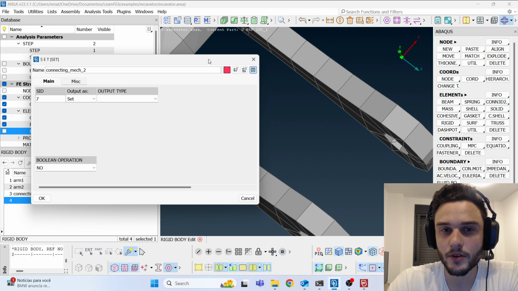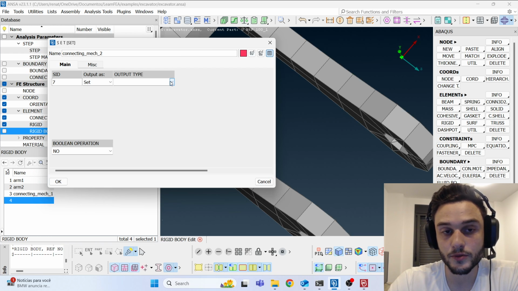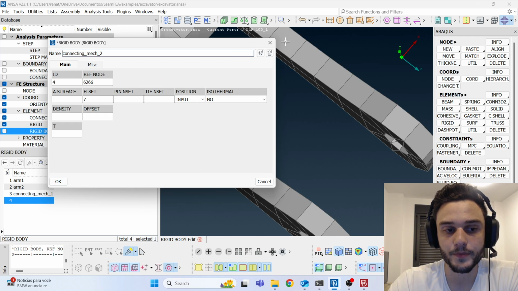Okay, this is something that you're going to understand in the future. Maybe not in this module, because in this module we are not going to have element sets that are not composed of rigid bodies. Okay, so this is just a practice that I like to use, but if you want, you can define here as element set. Okay, it's okay.